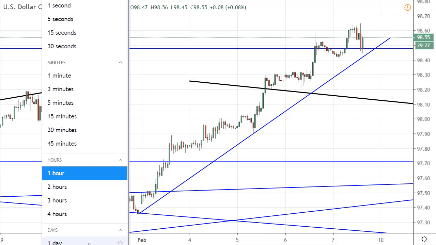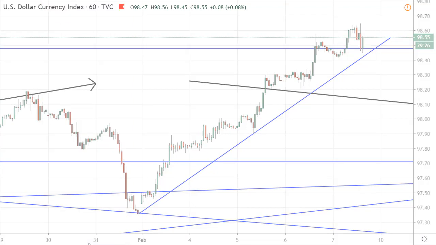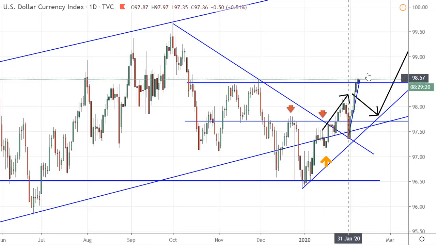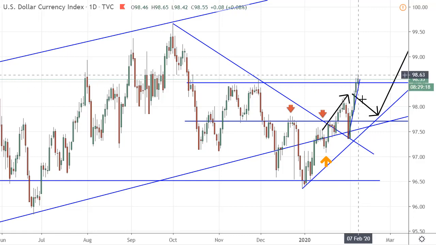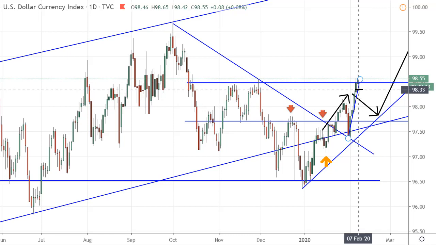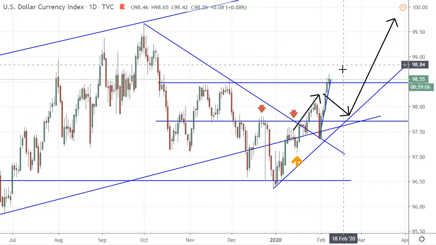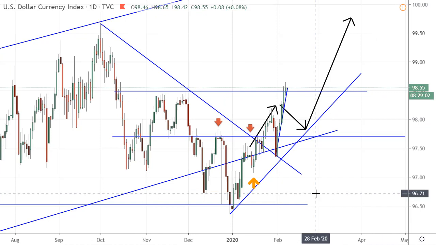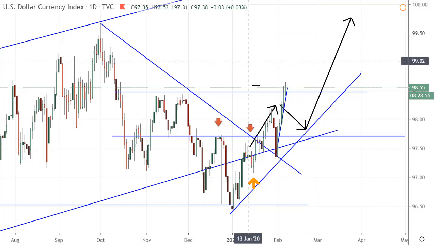The market is not closed yet. This is Friday, and this is the time I'm doing this video. So something that could happen is that we leave the week with a pin bar and a red candle, and probably on the hourly chart break this trend line. Not probably, but assumably. And if that happens, we get our deeper correction and then a bounce off, and then we can continue to move within the channel. The overall move we expected on the US dollar is not happening at the moment. So let's see how the week closes.